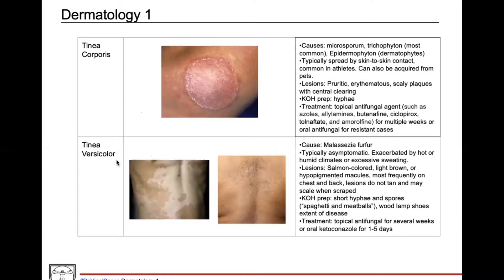Quick question: it seems like the main differentiators between tinea corporis and tinea versicolor are the visual appearance and the KOH prep findings — but the exposures can seem similar. Is it really just a visual diagnosis? The physical exam findings are definitely key, but sometimes in the question stems they'll also give you the KOH prep findings to differentiate. Tinea versicolor presents quite differently — you don't usually get one singular lesion as you would with tinea corporis.